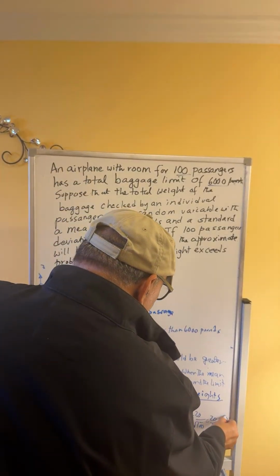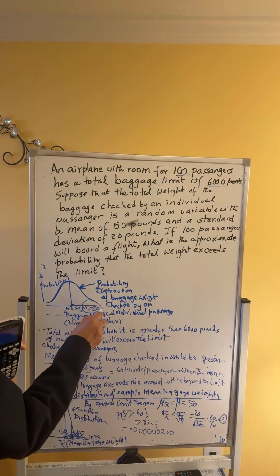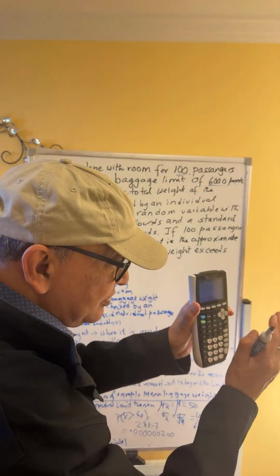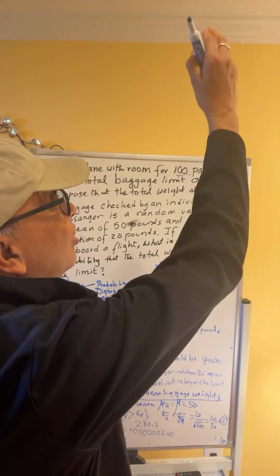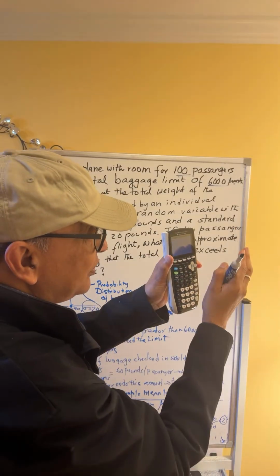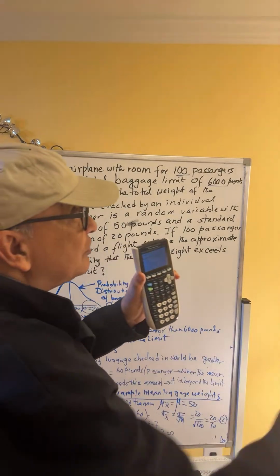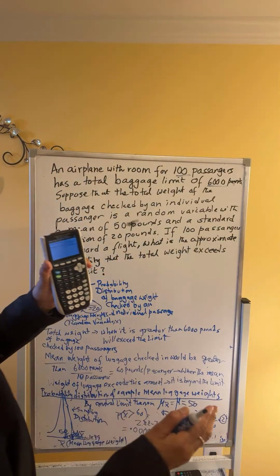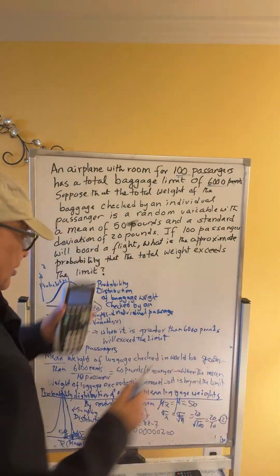Notice how small the standard deviation of the sampling distribution is compared to the population standard deviation. In other words, the sampling distribution curve is very narrow, wholly concentrated around the center. It's tall and narrow, with very little area in the tail. Or in other words, most of the sample means will fall close to the mean of the population, which is 50. Very little chance or probability of exceeding a mean weight of 60. Therefore, the plane is within the safe restriction of its maximum weight and will not crash.